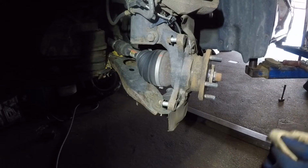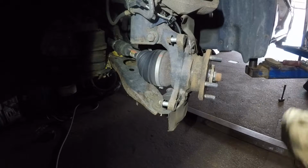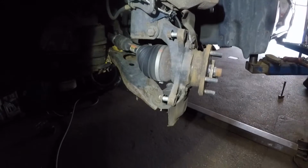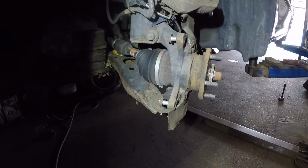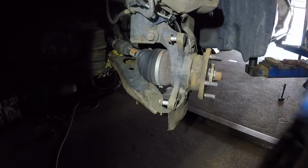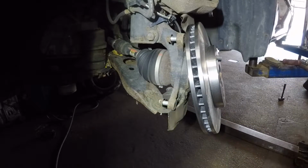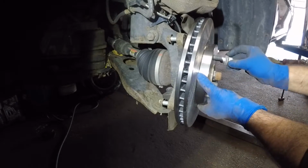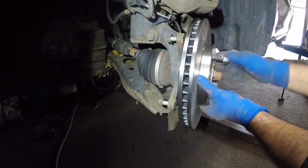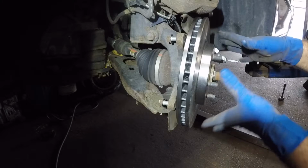Make sure you clean the rotor surface with the parts cleaner. I'm not gonna be showing that on the video, but do that cleaning on it, and I'll show you once it's clean before I put the rotor on. Alright, guys, got my rotor here. I cleaned the surface here, front and back. Make sure you clean it, because they do pour oil on it so it doesn't rust while it's in stock inside the store. Use a lug nut like I'm doing right here to hold the rotor in place.